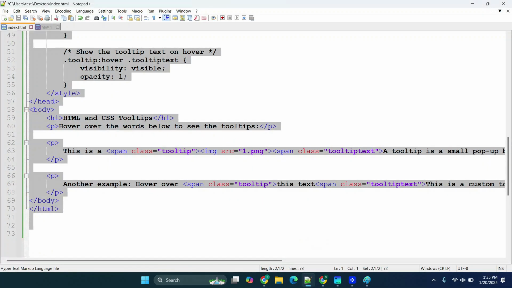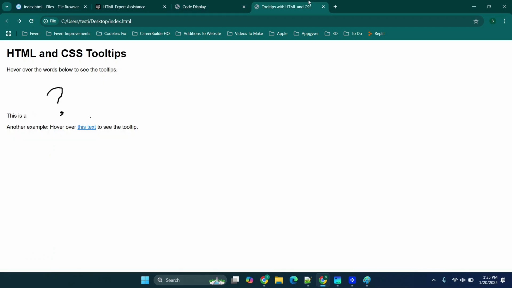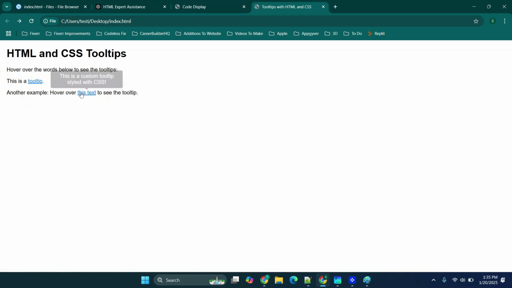Now I'm going to simply paste this into Notepad, and when I click save, it's going to update my local website. So when I click refresh, you'll see the page is now changed, and now I have this tooltip and this tooltip. So what we can do now, because tooltips often are a little question mark or an image, is actually go and adjust this if we're interested.